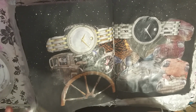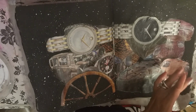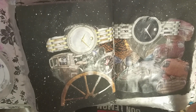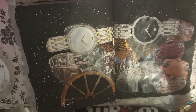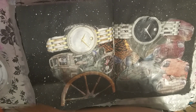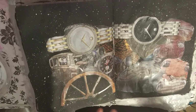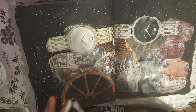Look how magical this is. As soon as you put these splatters on here, it looks galaxy, doesn't it? I flippin' love it. Am I worrying about stars getting in here at all? No. In fact, I think it looks fabulous. Let's just go ahead and put some stars over everything, because that's just gonna add more magic, in my opinion. This is fantasy stuff, so it's all your opinion.